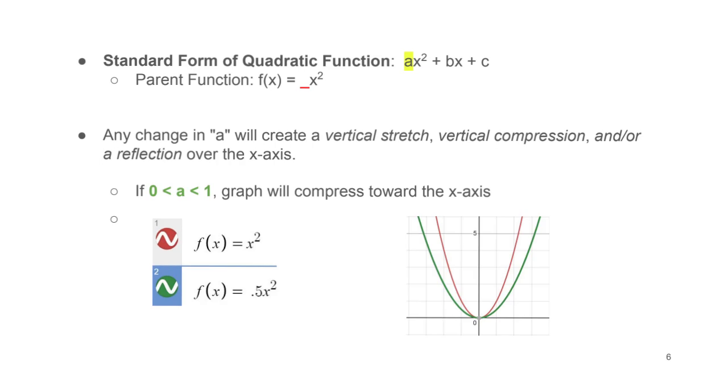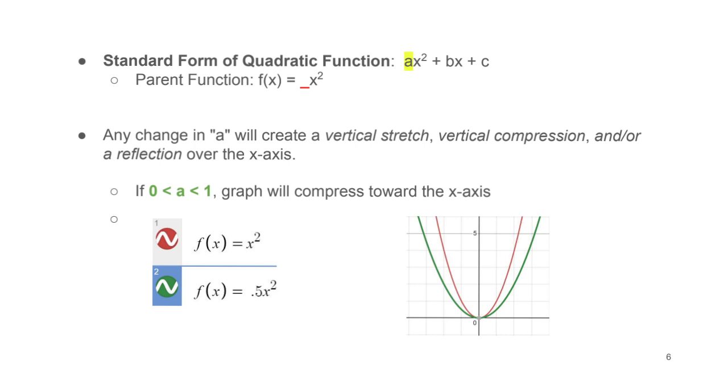In this example, the value of a is greater than 0 and it's less than 1. And like I said earlier, that number has to be a fraction, a decimal. So this is the parent function again. We put this in the calculator or put it in decimals or the TI Inspire calculator. You get your graph. It's going to be this red line right here. It's going to look like this.